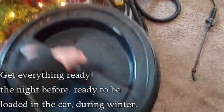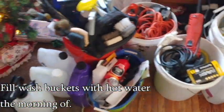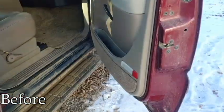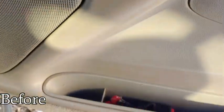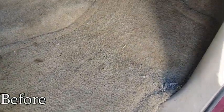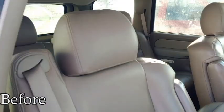Today I'm detailing the interior of a Chevy Tahoe. It was supposed to be an interior and a wash and wax, but the temperature never got above 31. It's supposed to be 36, so that's why I had the buckets of water. So today we did only the interior detail, and you can see this car needs a lot of work. Steam clean and shampoo the carpets, scrub the leather, wipe down all the hard surfaces.